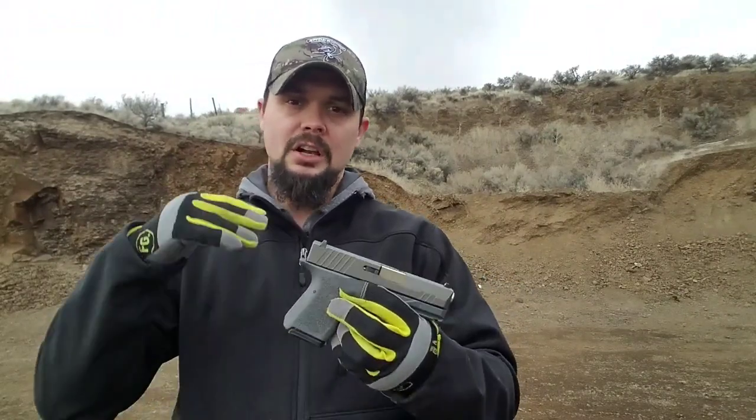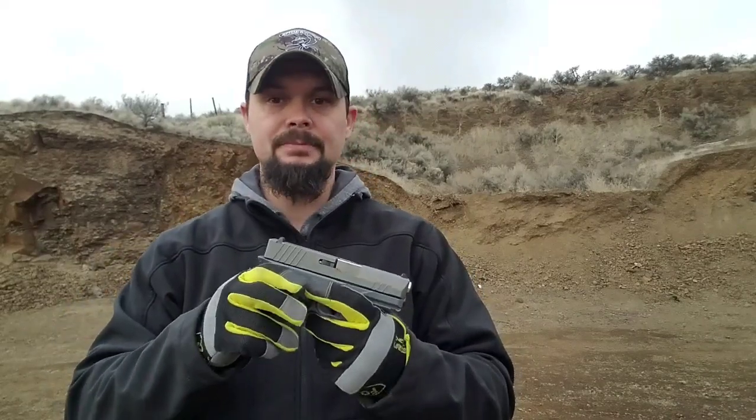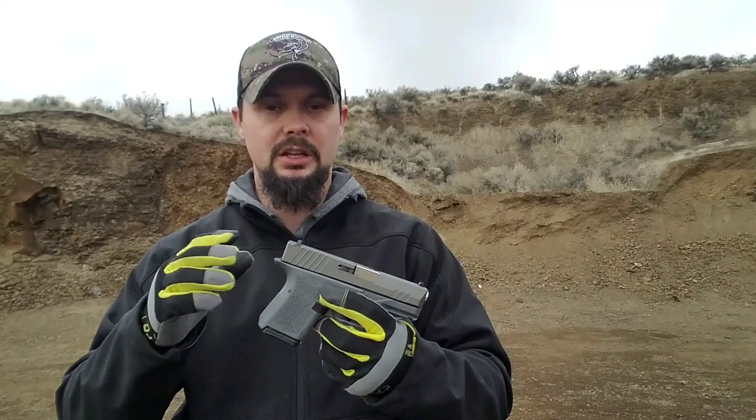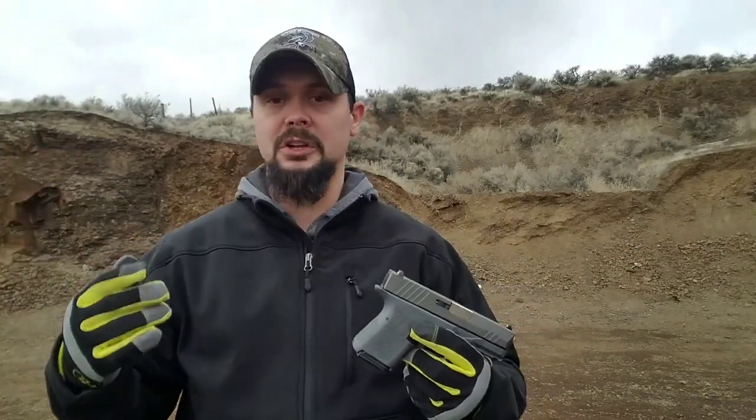All in all, guys, this build has turned out extremely awesome, extremely happy with it. I'm going to get some more rounds through this and probably carry it this next summer. Right now, it's right before Christmas, and it's cold as hell out here. I don't know if you guys can see it, but it's starting to snow.